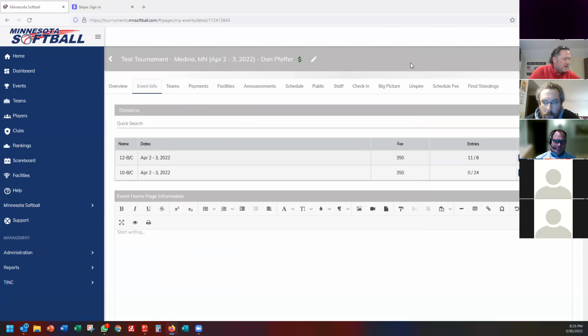Here's one I got today. I don't know if you guys get this or not, but it's a breakdown. Look how thick this thing is. It's about every girls' high school fast pitch team in the state this year. It's awesome. Did that come in the mail today? Just got it right now. I'm looking for mine. It ain't here yet. It's got to be another quarter inch thicker this year. All right, good. That's neat. It's a great book.